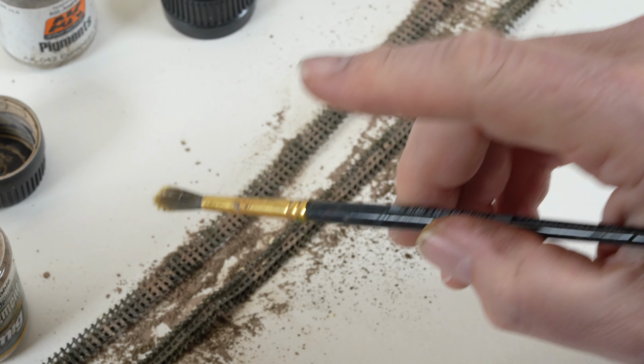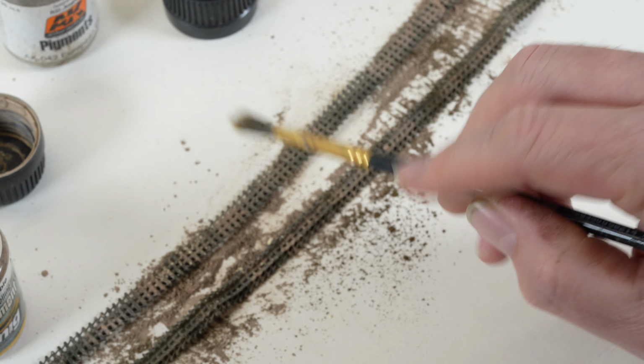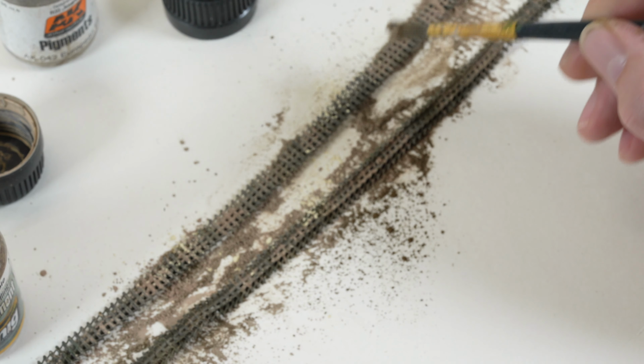Each of the pigments is applied to the track length in a random way. I'm looking to create variation in the dusty tones, and all I'm doing is placing the dry pigment over the track with a soft brush.